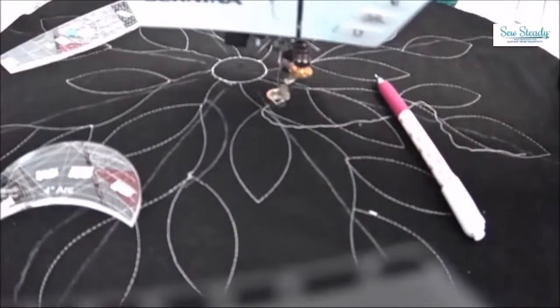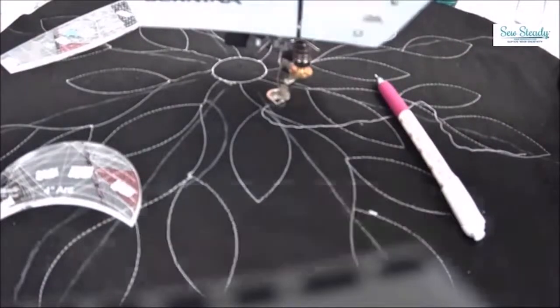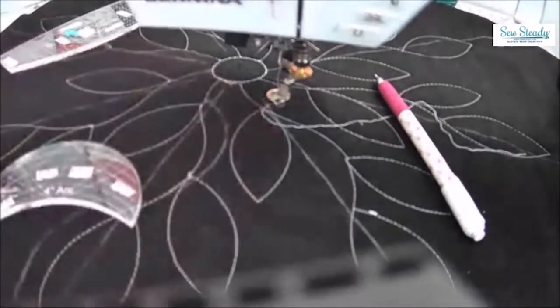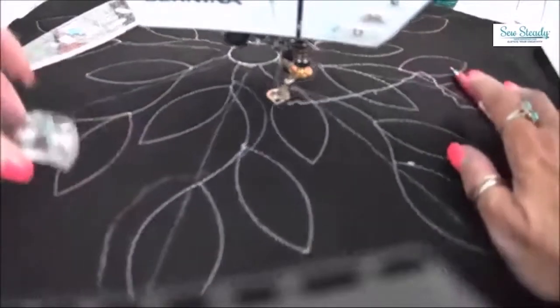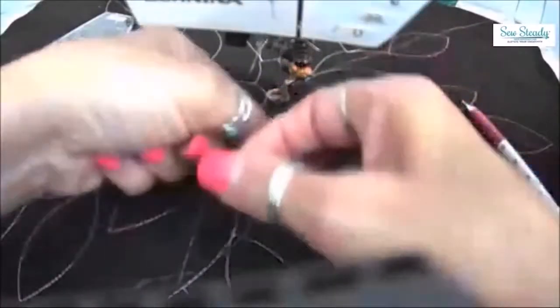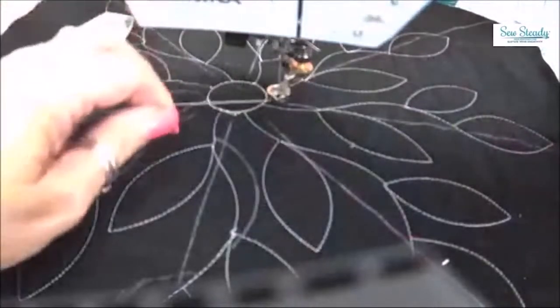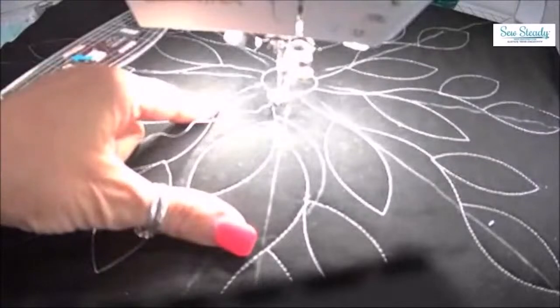I'm going to turn my machine on, and I'm going to show you how you can freehand it as well as drawing it in with your stitching line disc and a marker or a pencil. So I'm going to start down here, and I'll drop that as soon as my machine clicks on. It always takes a little bit.